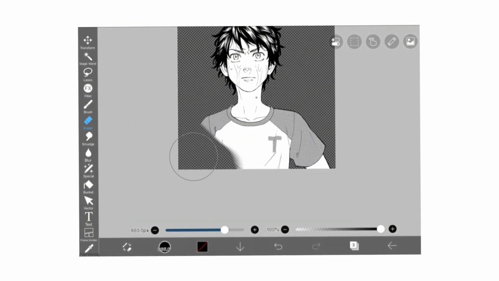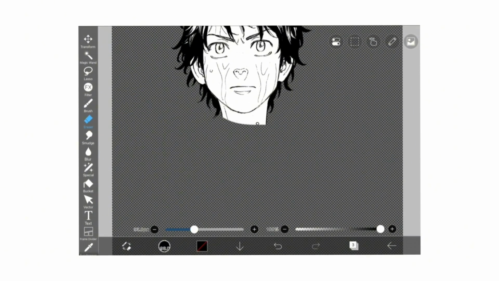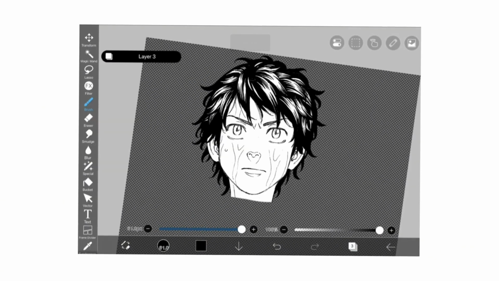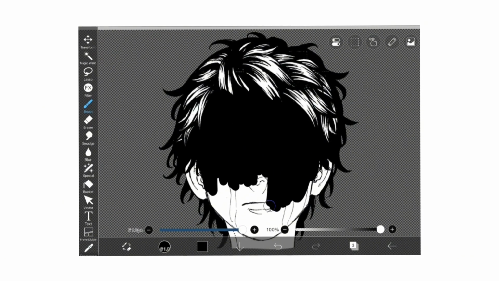Duplicate the layer and erase the body. Make sure you color in the face to create the back hair.